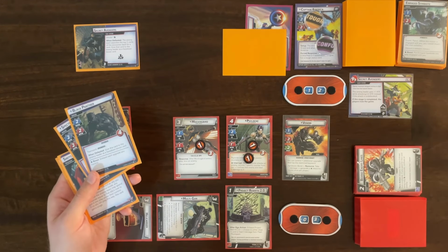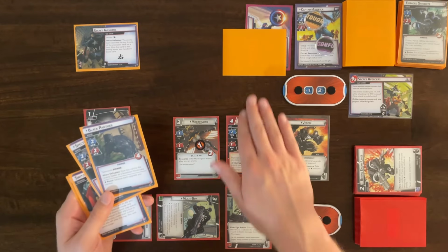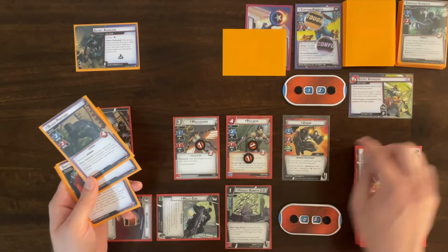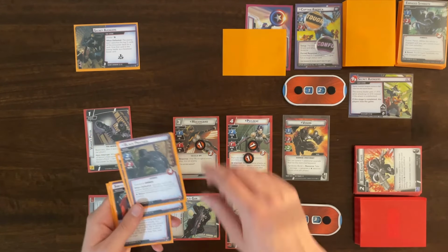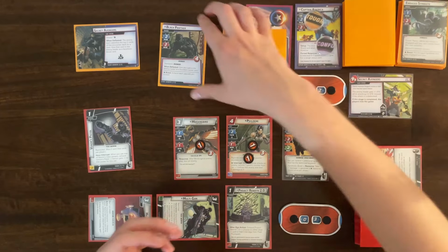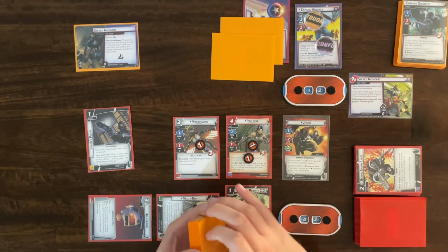Because if we draw an advance here, then Goliath is worth 2. 1, 2, 3, 4, 5, 6, 7. It's probably just exhaust each upgrade you control. Yeah, I don't think there's one that's so obviously the worst, especially if I'm about to play the Pistol, it's a little bit worse.